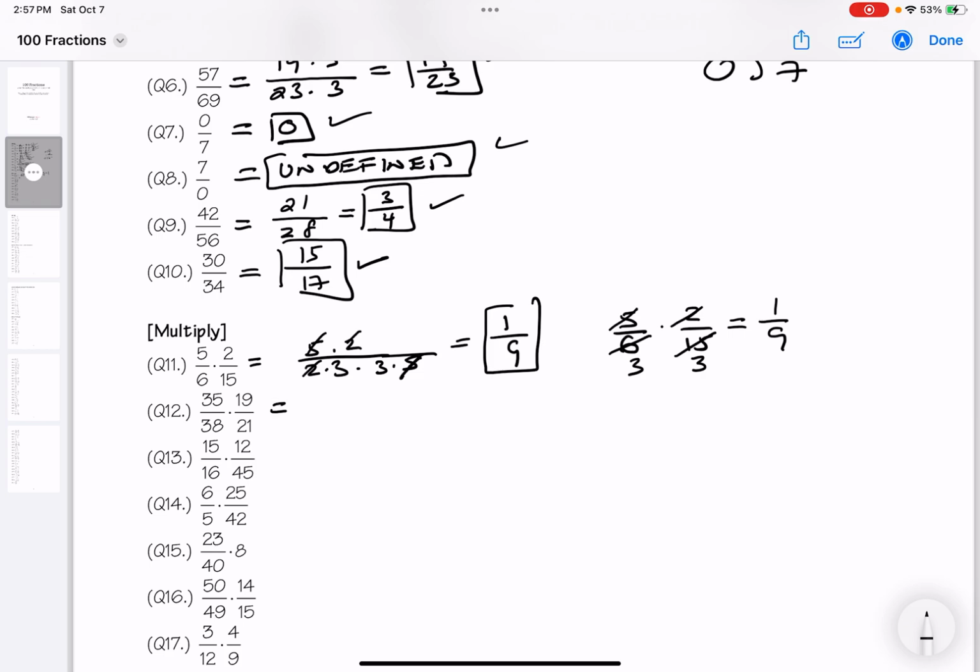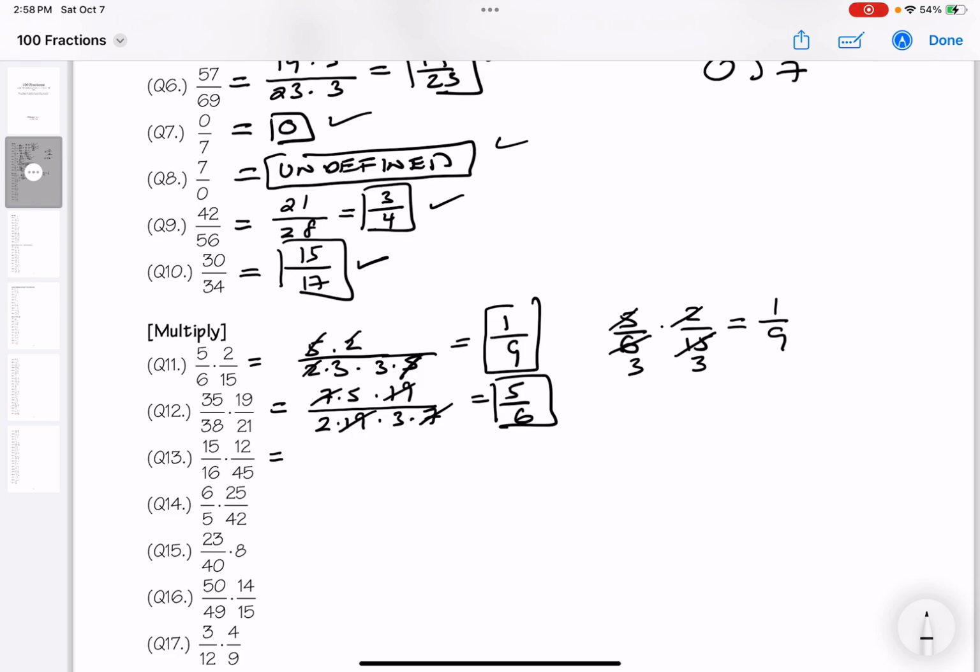Let's look at this over here. I'm going to look at one thing at a time, which is 35 and 19 on top. 19, there's not much I can do about it. It's prime. But 35, I could write as 7 times 5 and then times 19. On bottom, I say 38, which is 2 times 19, and then I get to 21, which is 3 times 7. 19 cancels. Let's see, 7 cancels. And let's see what I'm left with now. I'm left with 5 on top, and on bottom, I'm left with the 6. 5/6. Let's keep moving along.